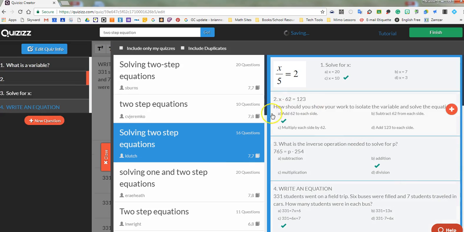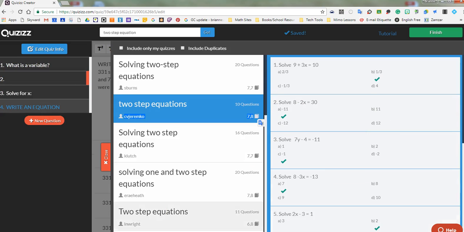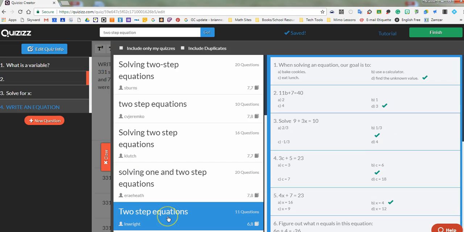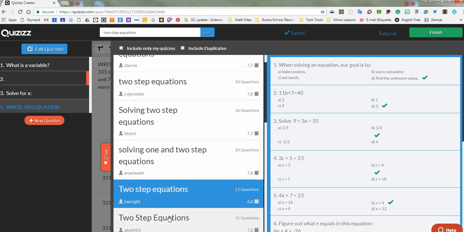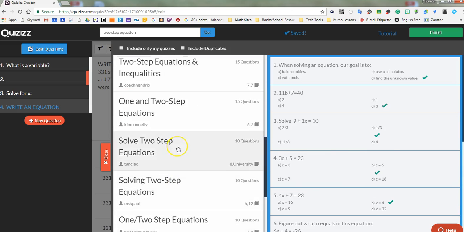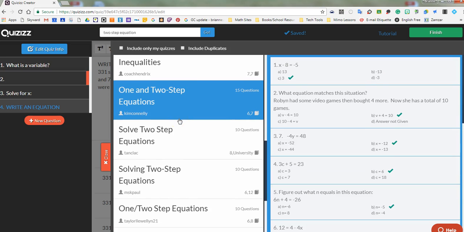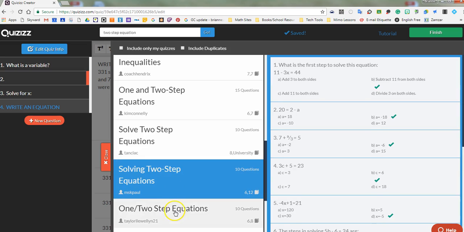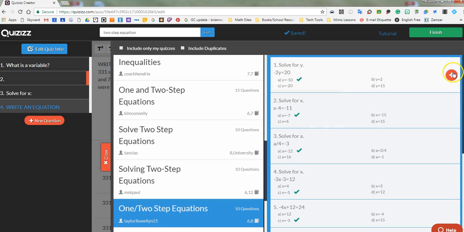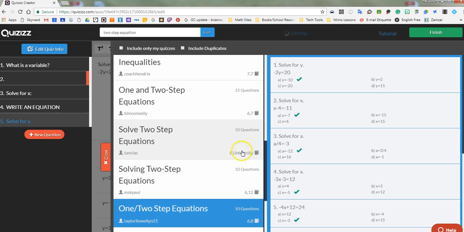Okay, but if I don't like the whole test, that was enough of those. Now I need some more rigorous problems or more practice problems. I can scroll down all through here and see all of the different levels of questions and scenarios. And so, ooh, I like this one. All you do is simply press the plus sign and it's adding.